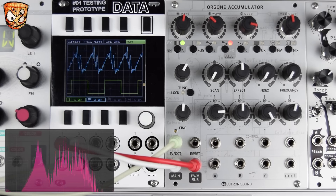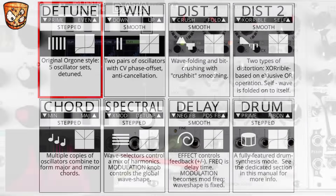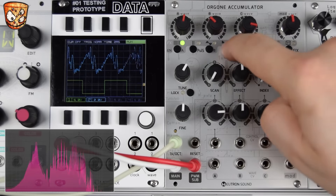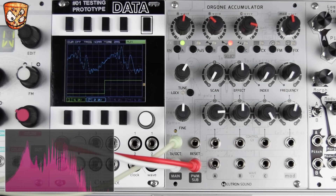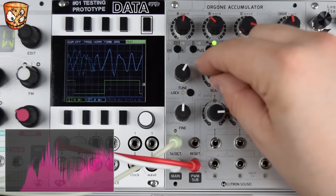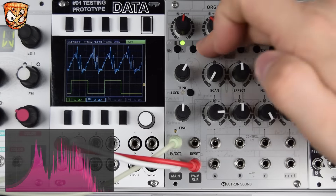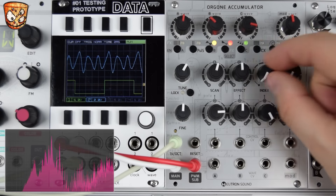So that's the basic principle of it. The first version of the Argon accumulator is based around having a detune effect. There are now several new effects in a drum mode which is what we're going to look at in this video. We choose the effect by hitting select and pressing one of eight buttons. The first effect is that same detune with either prime ratio detune or a more normal detune of five different oscillators, and we turn those effects on per wave. Remember we've got these three different waves indicated by the yellow LED. Let's turn on the effect on this middle waveform and scan over to that.